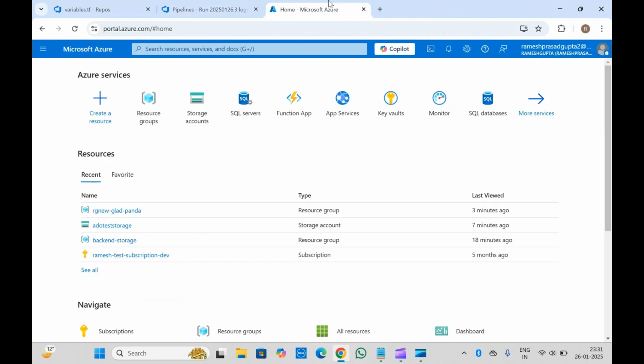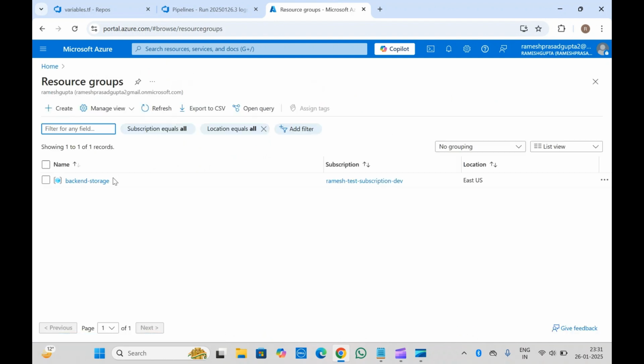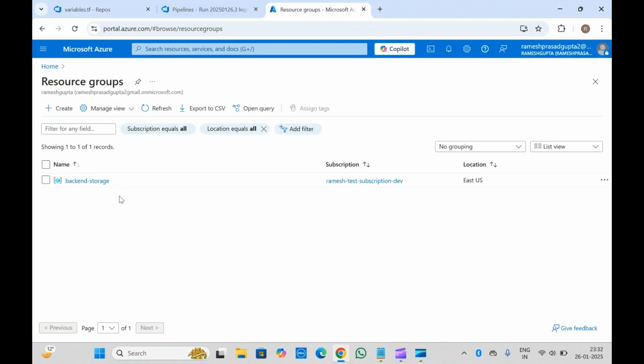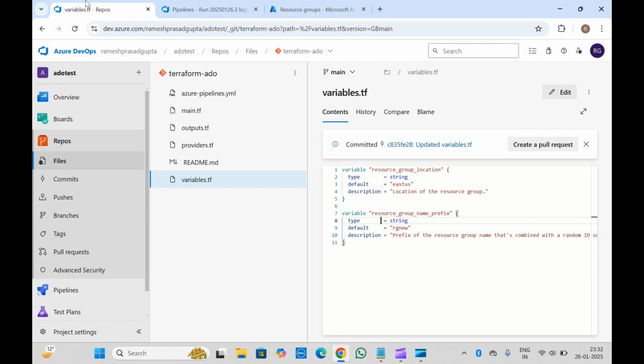If you check this in the Azure portal, go to resource group, you can see the resource group which I had created with Terraform is not available in my Azure anymore. So this way we destroyed the resources completely. Similarly, if you have many things created with Terraform, like virtual machines, Azure function apps, web apps, private endpoints, whatever, you can destroy all of the resources at once by running the Terraform destroy command.